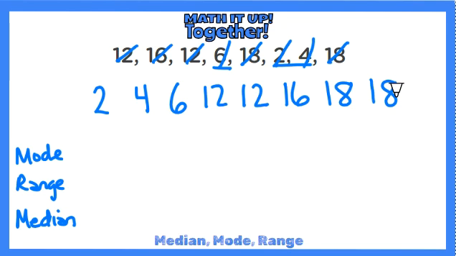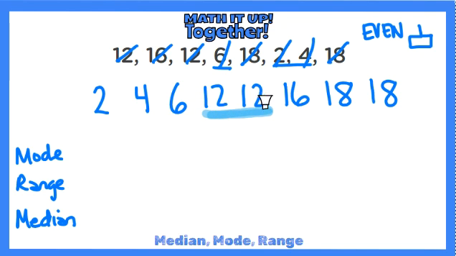Now immediately I remember that if I have an even number of data points, I'm going to have to do something a little different to find my median. I'm going to talk about that in a moment, but we're first going to get our mode and our range. We have to look to see if we have any data that repeats. If nothing repeats, we have no mode. So let's look for any repeating data.